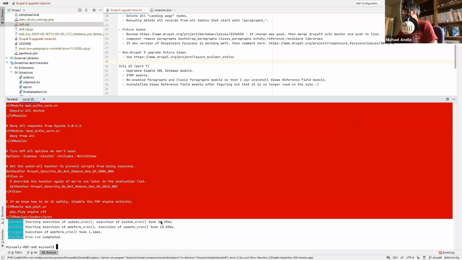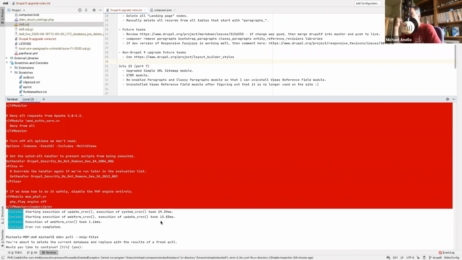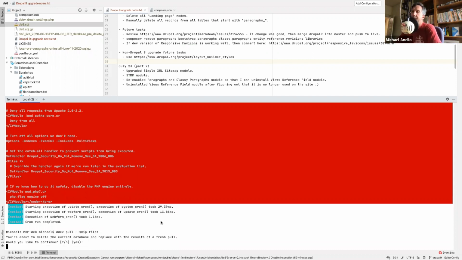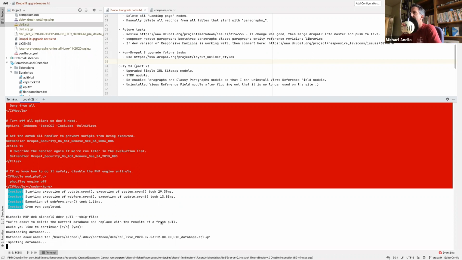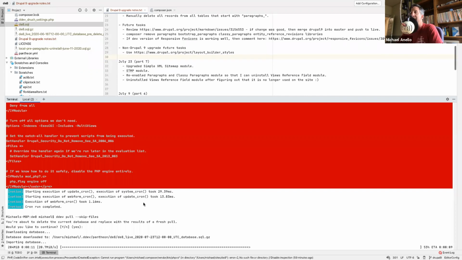All right, so here's what we're going to do. Let me just do a ddev pull skip files. This is going to update my local database with one from Pantheon. So this is where I started today. I'll have to do an updb because of the SMTP module, and then after that, let's see if cron runs. I'll have to enable those modules as well. So one thing at a time. We're kind of resetting the database to where we started earlier today, because I deleted those tables and maybe I shouldn't have. So let's see if we can get past all this with a fresh copy of the database.